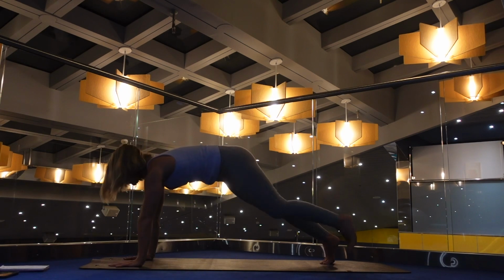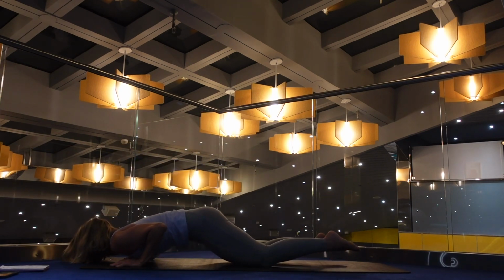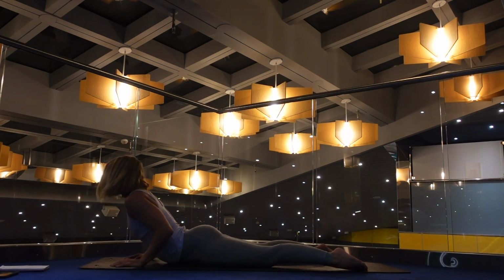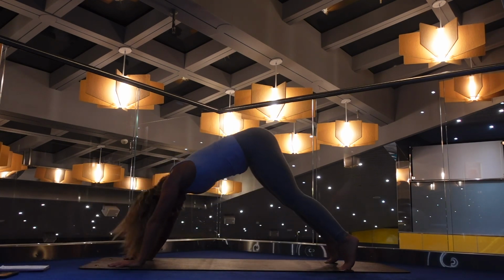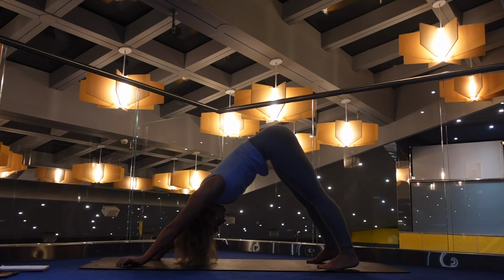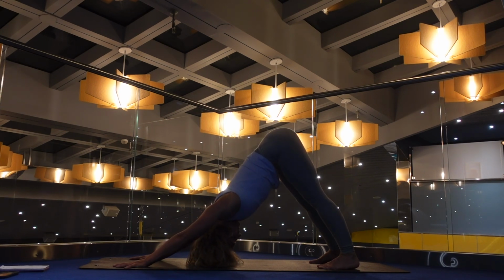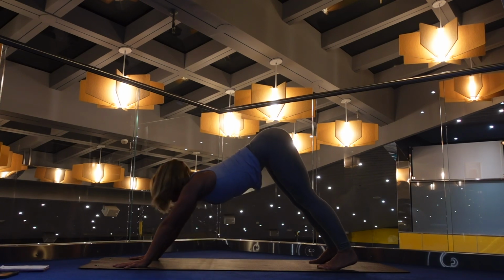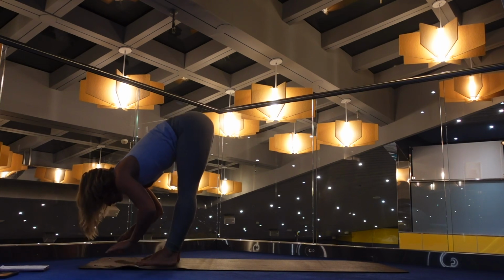Plant the palms, step it back to plank pose, knees, chest, and chin. Really hug the elbows in towards the rib cage, and coming to that cobra, maybe you go a little bit higher this time, still hugging the elbows in. Pushing back through tabletop to your downward facing dog, taking several deep, yummy breaths in and out here. Look to the top of the mat, make your way there any way you wish to your forward fold.